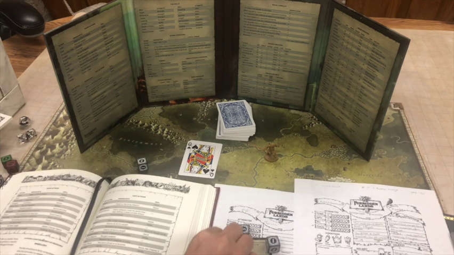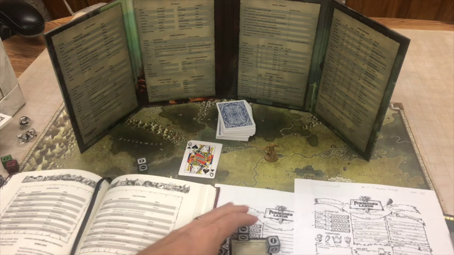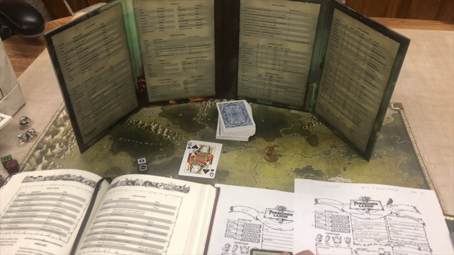And I got 2 successes there. So actually I got 3. So I have actually completely parried his attack with my own parry. He cannot parry mine because he's used his 2 actions to get into melee with me. So now it is on to my turn.